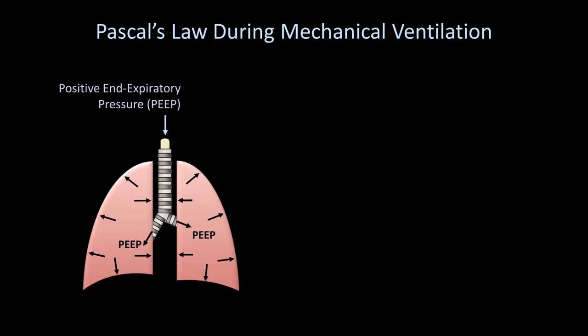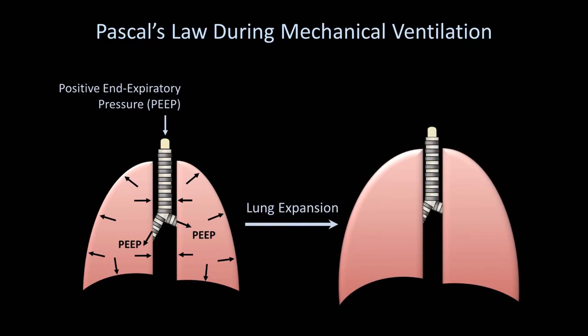What benefit does PEEP have in treating respiratory disorders? Its complete role in pathophysiology is quite complicated, but on the most basic level, since PEEP is transmitted through the lung equally in all directions, the consequence is lung expansion. Lung expansion increases the surface area of the individual alveoli, across which oxygen diffuses into the pulmonary circulation. Thus, PEEP improves oxygenation within the bloodstream.